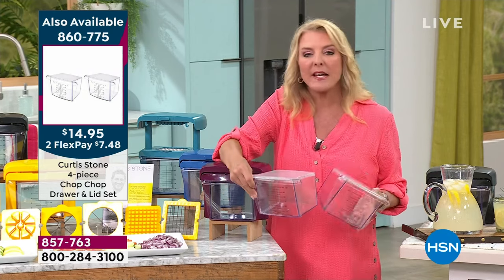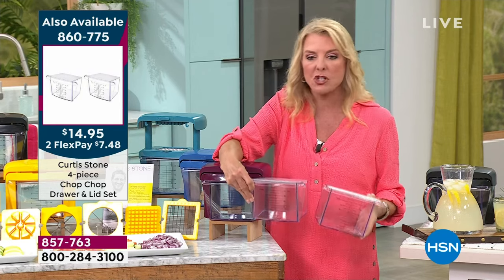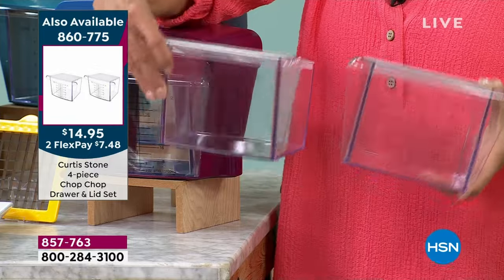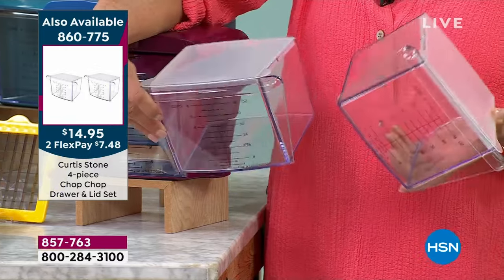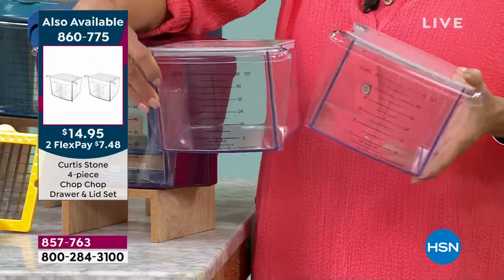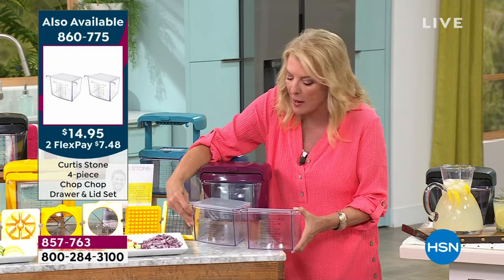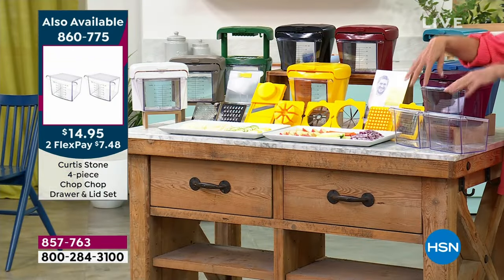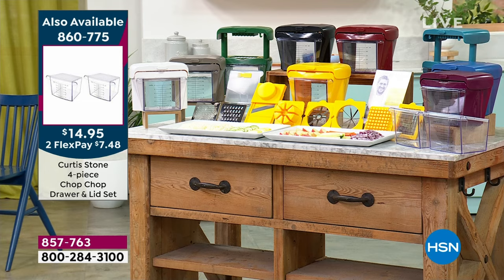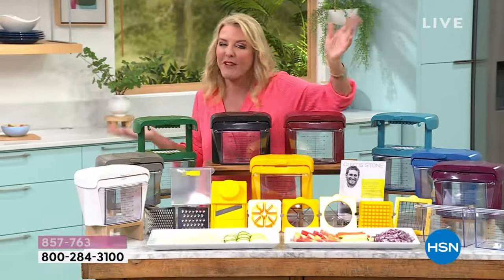It's a set of two extra bins. We bring in a lot less of the matching pieces than the Today's Special itself. About 1,500 have been sold — way over projections — so we know these are going to sell out early. There will be thousands of people later today who won't even know the two extra ones were available. If you want the extras, get them tonight while we still have them.